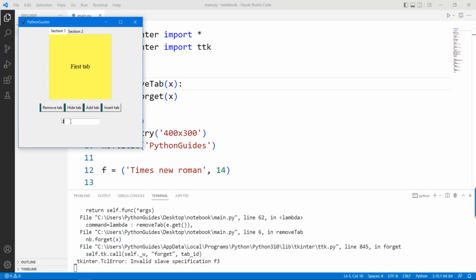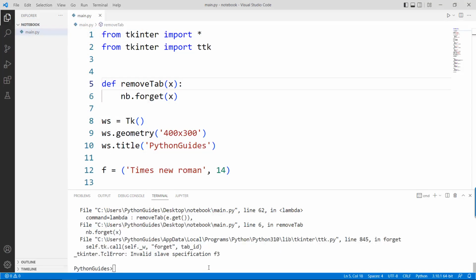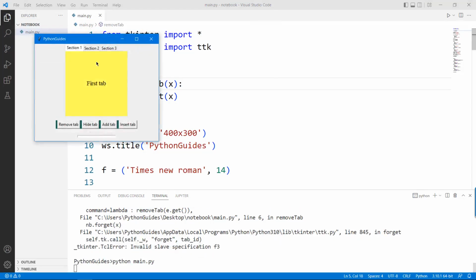Alright guys, so what I have to do over here is provide the index number. Right now the index number for section 1 is 0, section 2 is 1, and section 3 is 2.